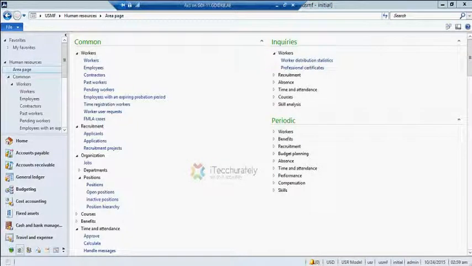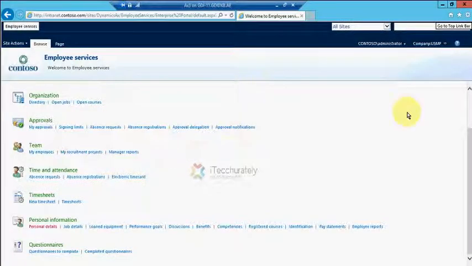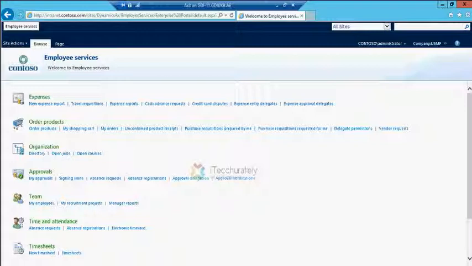And there is another good feature for your employees, the employee portal, which is available on the web. So any staff can view and update the relevant information. There are a couple of features listed here. He can submit his expense report or traveling requisition.